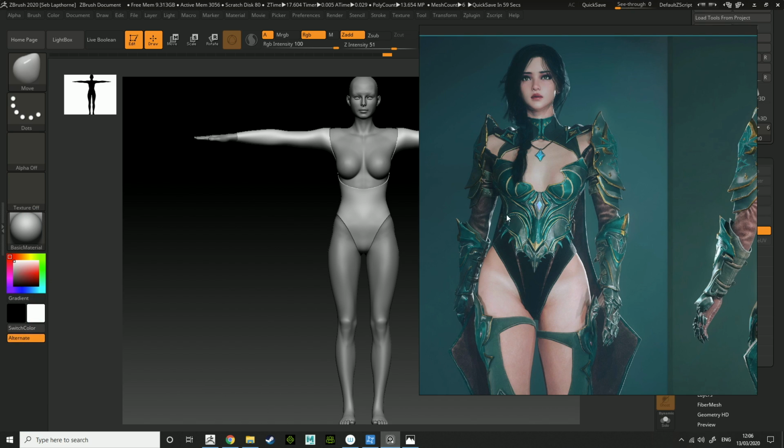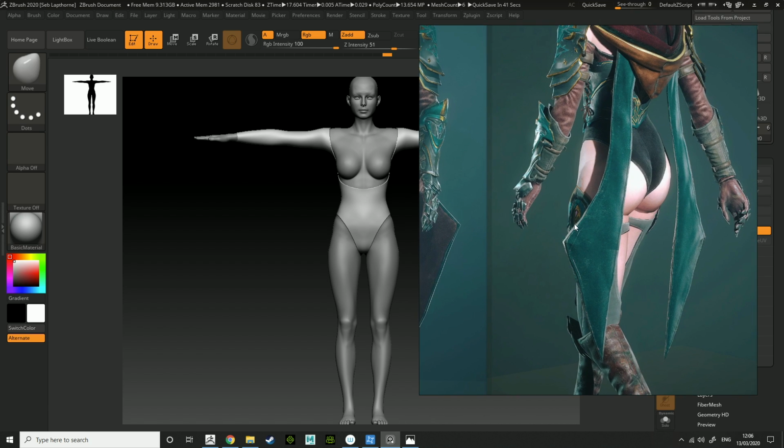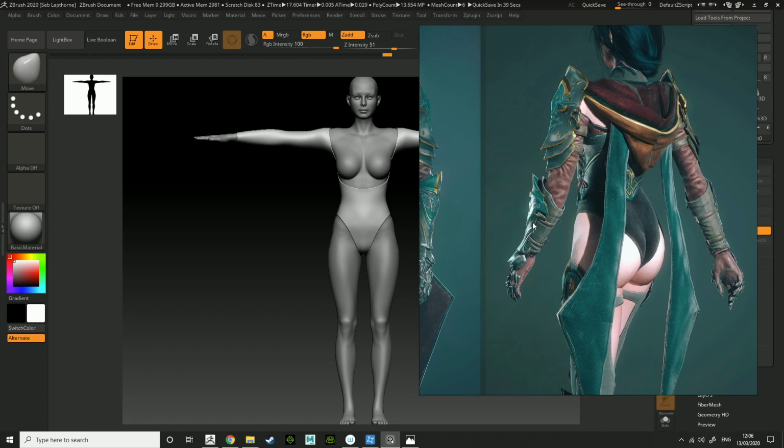In the next tutorial I'll be looking at doing the rest of the armour, or at least some of the armour. The one after that should be detailing, and then I'll move on to hair creation, doing the boots, the gauntlets, everything like that. So yeah, keep your notifications on, because the next month or two should be pretty good for learning how to make a character for Unreal Engine.